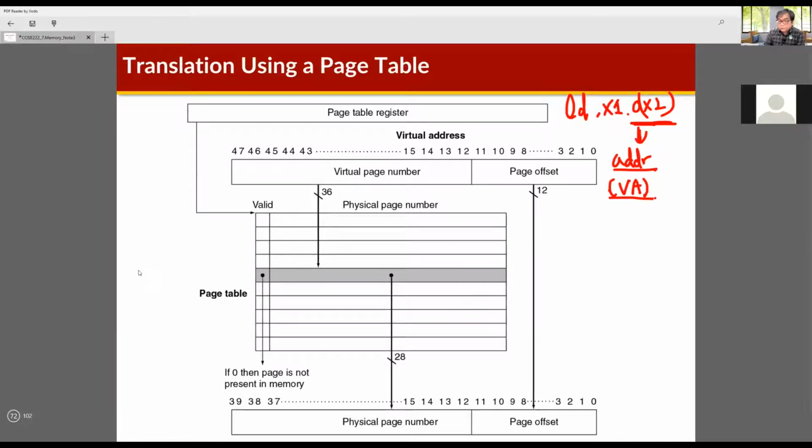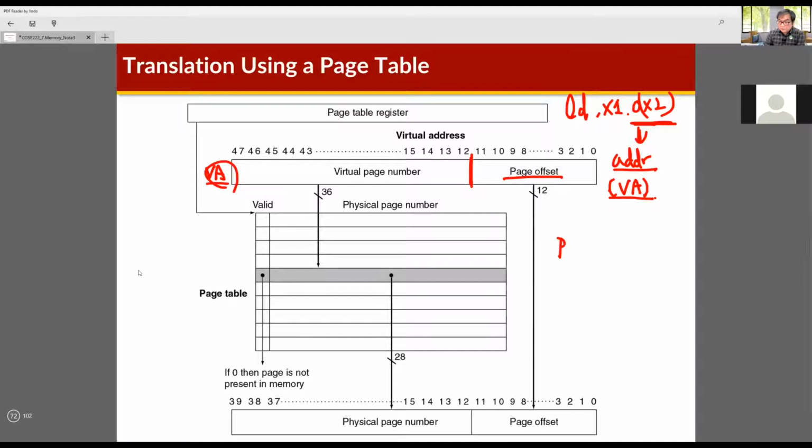The lower part of the virtual address is not translated because it's the page offset. Normally the size of the page is 4 kilobytes, a fixed size, so the lower 12 bits are not translated. But the upper bits should be translated.